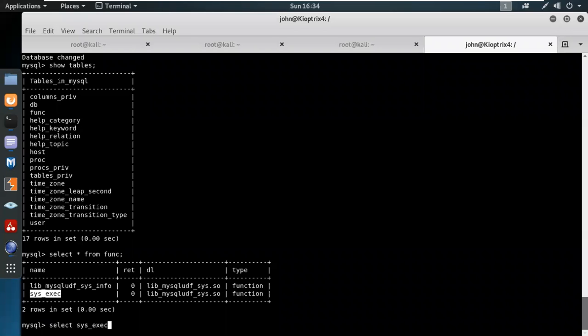I'm going to use sys_exec to add my files. So I'm going to give some permissions over here. So I'm going to use the usermod function, the usermod function to change the privileges of the user. So I'm going to assign all permissions in the group of admin, and the user would be John.